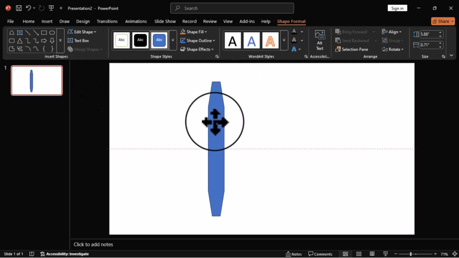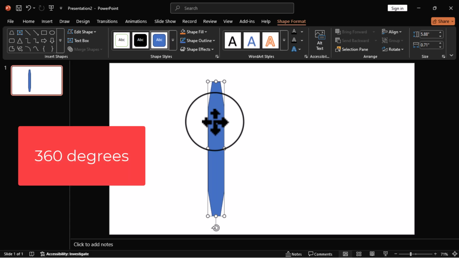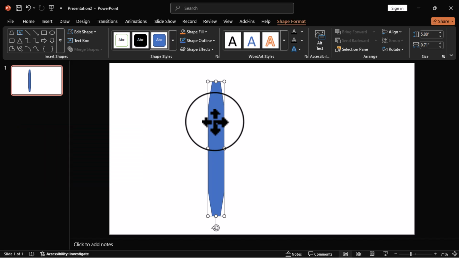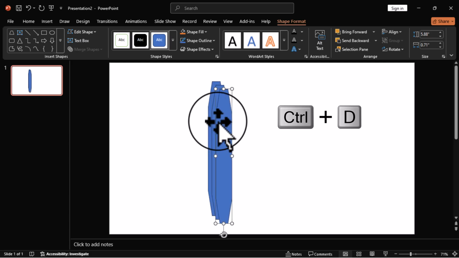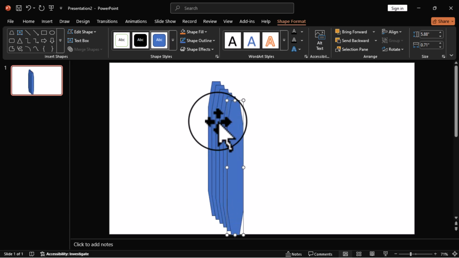Now that we have this done, and as usual when it comes to a gear, it has a circular form that is equal to 360 degrees, and we are going to divide that by 12, and we are going to have 30 degrees. Therefore, I'm going to have 5 duplicates of this present shape. So whilst this is selected, or you can click to select, use Ctrl plus D on the keyboard to have 5 duplicates of this shape. So 1, 2, 3, 4 and 5. So use the Ctrl plus the D on the keyboard.